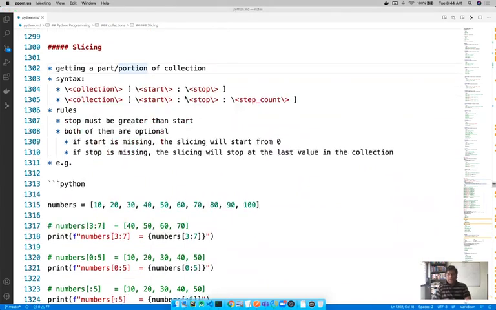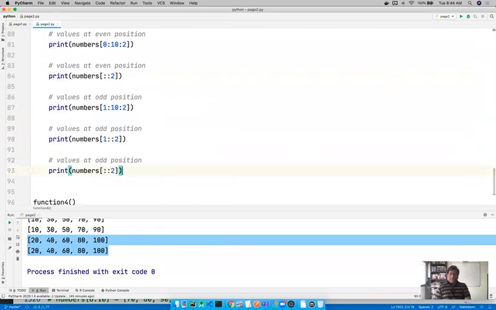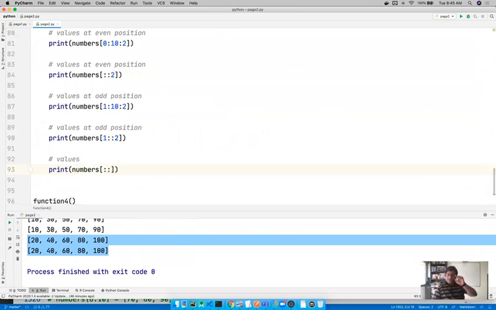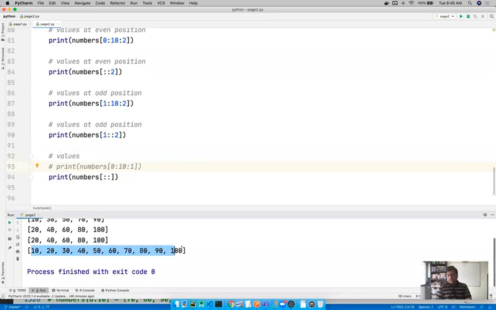Now, one more quick example of it. This is a kind of trick we generally use. We don't have to, but if you know one more functionality. But anyways, that's the quickest example. So I'm going to do it in this way. By the way, if I specify nothing, so if I say colon, can you tell me what exactly do you mean by that? If I say colon, what is colon? Here, if there is nothing, that means it will start from 0. If there is nothing at the second position, that means it is going to go to the last value. And if there is nothing at the step count, that simply means it is going to add 1 to it. So this is exactly this. So you may say 0, 10, and 1. So it is exactly similar to 0, 10, and 1. You don't have to say anything there. You can say colon, and this is how you can do it.